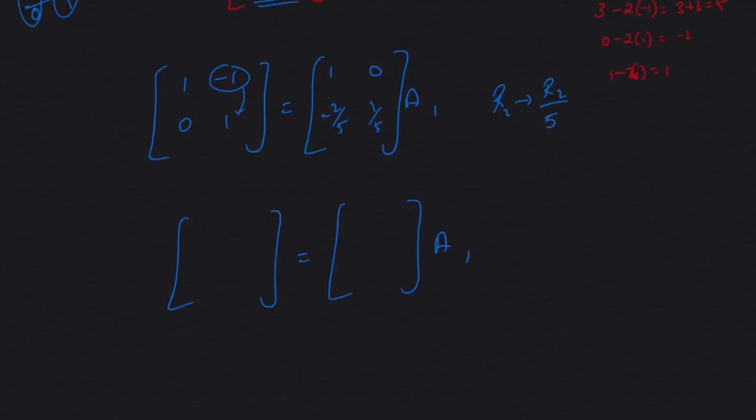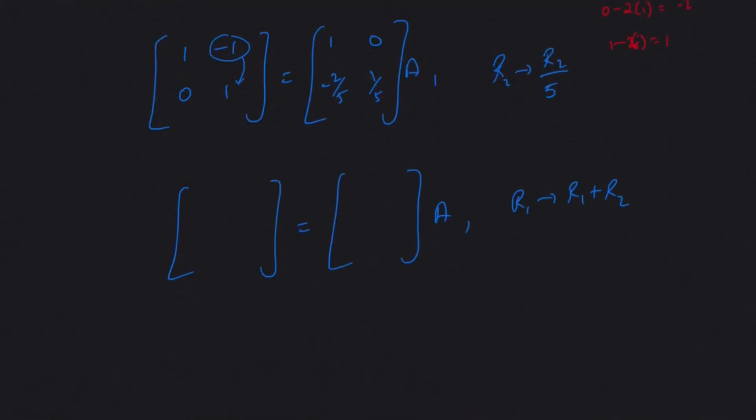That I can do by adding these two rows. That means R1, if I just add R1 plus R2, that will be 1 plus 0, 1, minus 1 plus 1, 0. So the remaining terms will remain the same. So this is already complete. Now we have to just check what we have here.